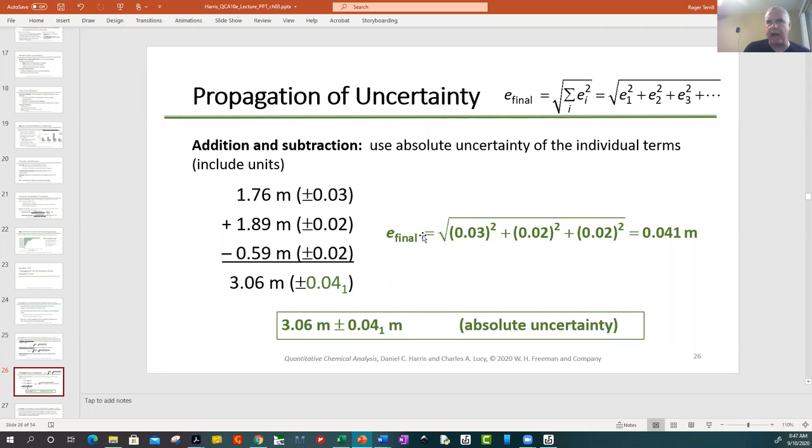Now, this is how uncertainties add up. 0.03, 0.02, 0.02. If you're adding these and subtracting this value, think of it as money. You got these hustlers going around the streets collecting money and you don't know exactly how much they have, but you know within this range. So the uncertainty in the final answer here is not just going to be 3 plus 2 plus 2, because these can be positive or negative. The uncertainty in the final answer is going to be about 0.04, so it's just going to be slightly larger than the largest of the components. That is how that works.